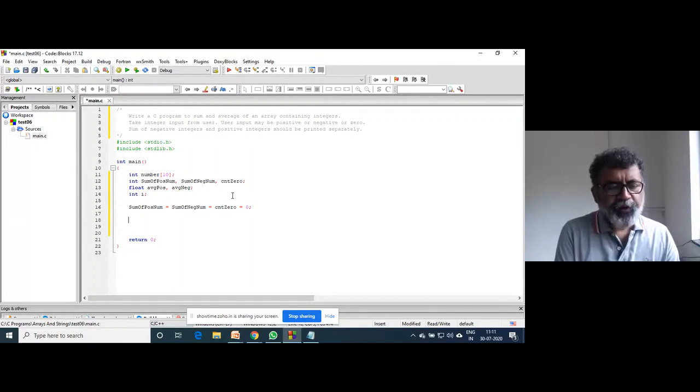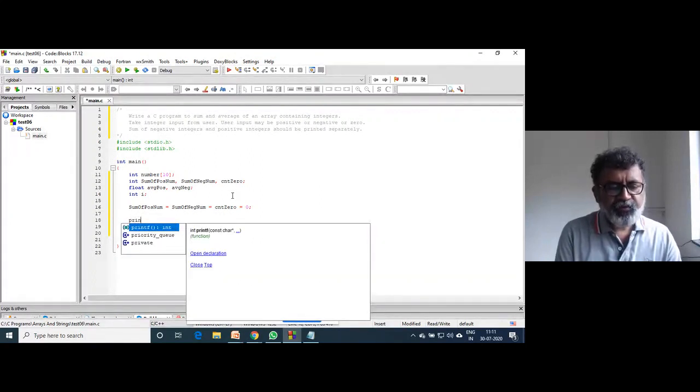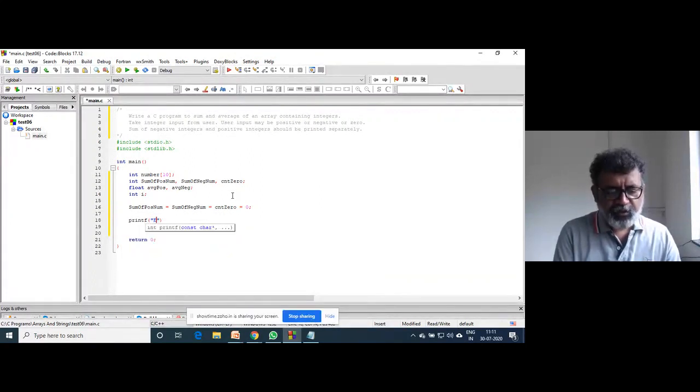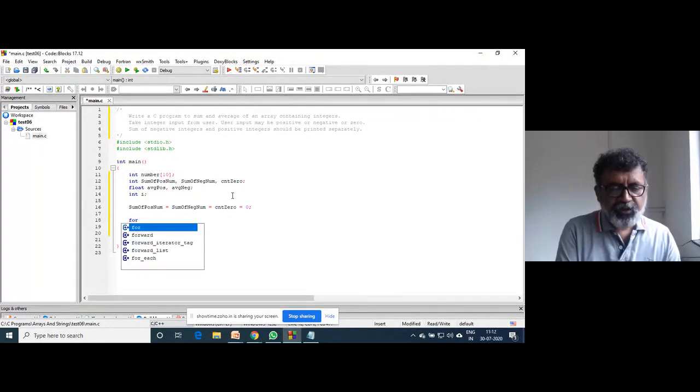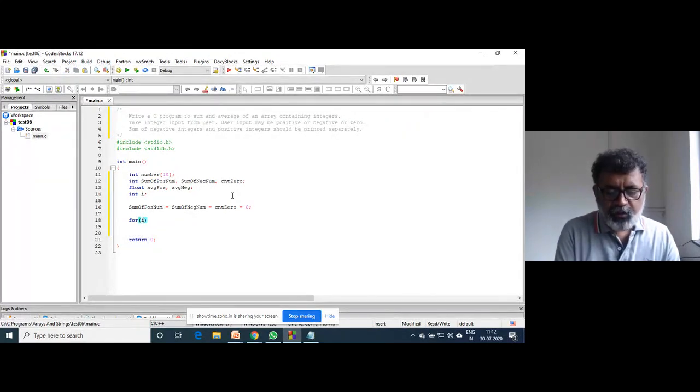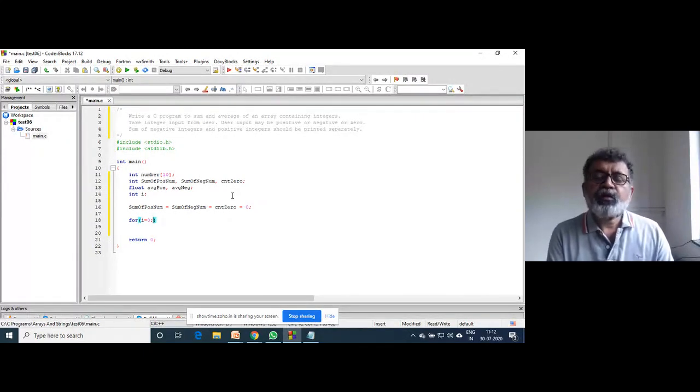So let's take input from the keyboard. I need to write that inside the loop because we need to fill that array. Storing elements in an array is called populating an array.